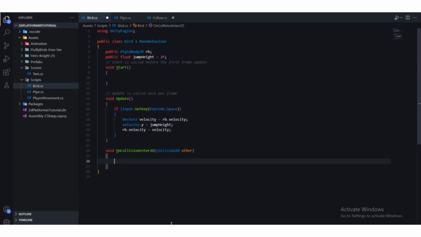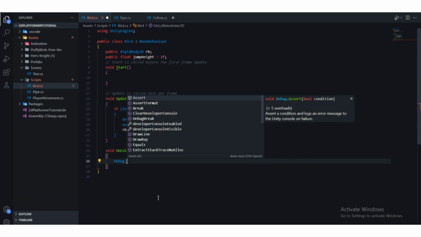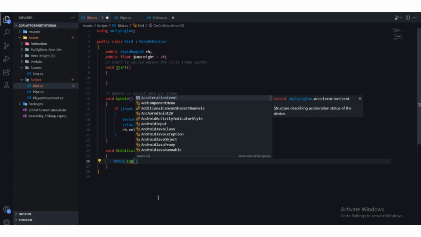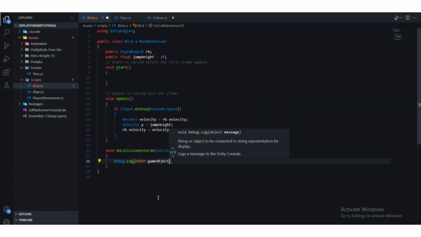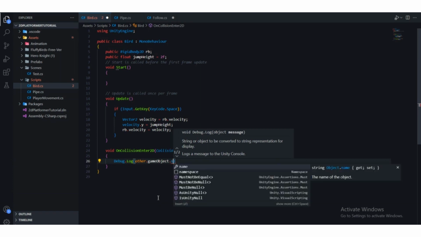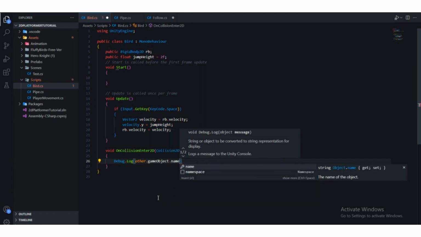So what we're gonna do is check in the console. We type Debug.Log, go to the other game object, and print out the name. You can also print out the tag, so we can extract info like that. Sorry, we're just gonna put name.